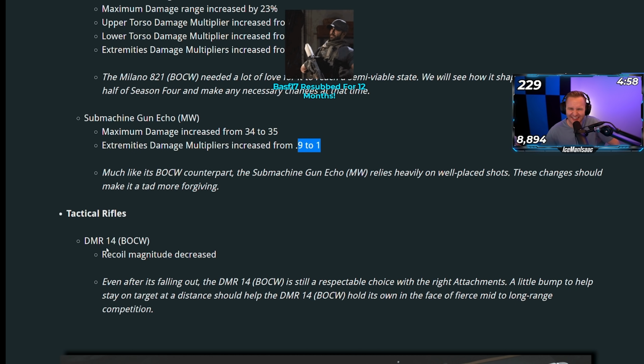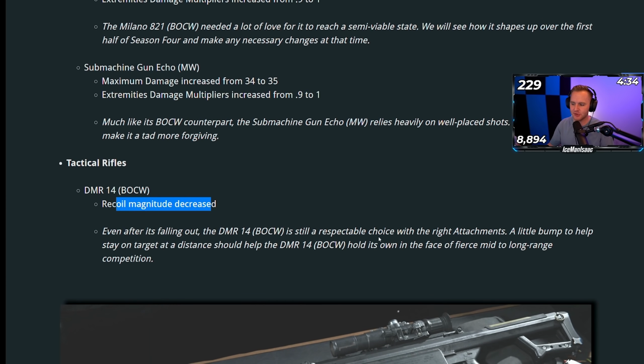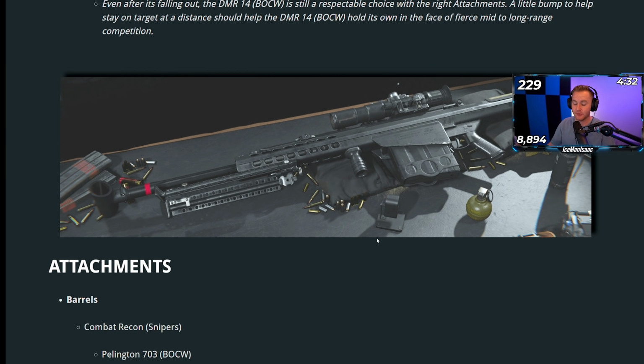Oh, no. DMR 14. Recoil magnitude decreased. You still can't two-headshot with the DMR. That's not going to be an issue. Even after its falling out, the DMR 14 is still a respectable choice with the right attachments. A little bump to help stay on target at a distance should help the DMR 14 hold its own in the mid to long range competition. I think that's needed. It's been so terrible that I wouldn't even touch it. So I think that's fine.